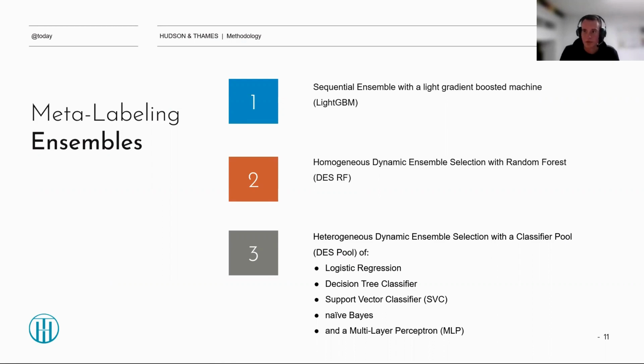When selecting your ensembles, you have to consider the bias-variance trade-off. Low bias and high variance models include decision trees, k-nearest neighbors, and SVMs, also support vector machines. Examples of high bias and low variance models are linear or logistic regression and linear discriminant analysis. And then in ensemble learning, you can either select your models statically or dynamically.